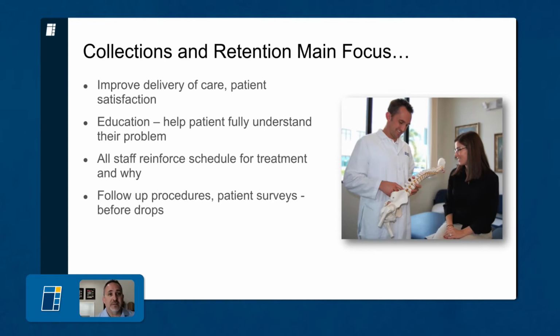And I have one clinic that I know of, and I don't know how they got to this policy, but they got to this policy of seeing a patient one time a week. And I was like, what? I can't fathom it, because being a clinician myself, honestly, if you didn't have any financial constraints or insurance constraints, if you could treat a patient 5 times a week, you'd get amazing results for that patient in a shorter amount of time. I think we can all agree on that as therapists, that if you're only going to see a patient 1 time a week, you're not going to have the same outcome that you could if you saw them more times in that week.